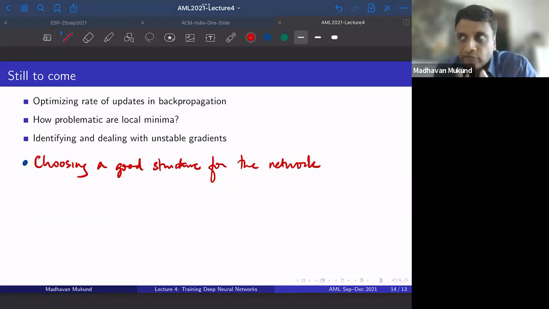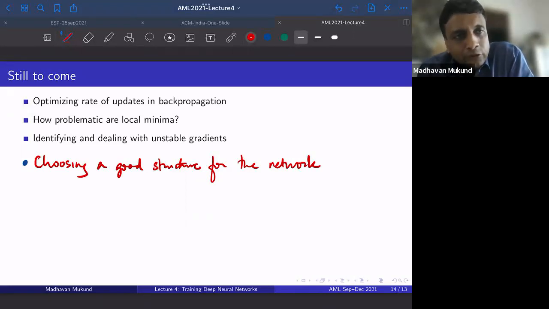Now, this is obviously wasteful in one way, because we are forcing ourselves to learn a lot of connective parameters. We said that if a connection is not useful, then ideally your learning should set that parameter to 0. So if you don't need an edge, it should ideally get a low weight. But you have to spend a lot of effort to discover that. So can you somehow anticipate this and connect your network more optimally so that you don't have to start with an assumption about a weight and then learn that it's useless? Can we actually structure our networks better? So these are a couple of issues.